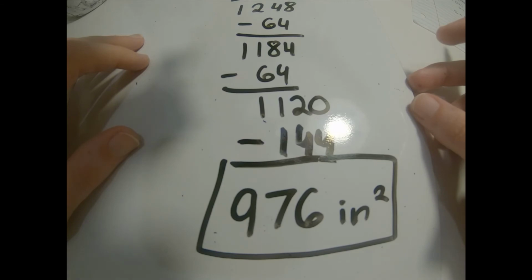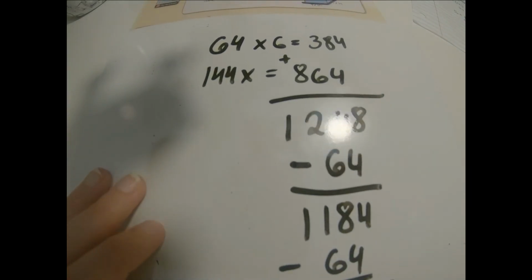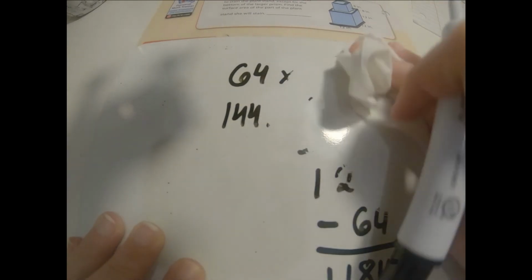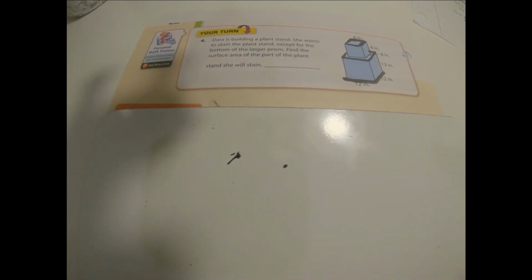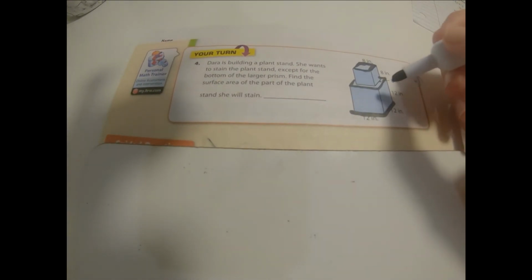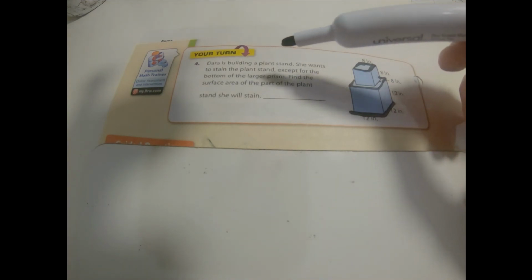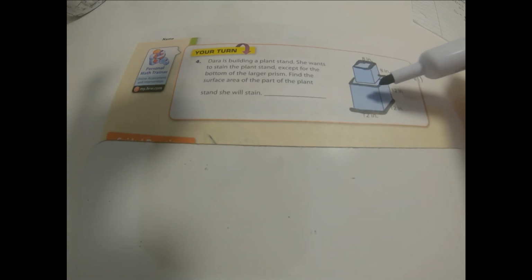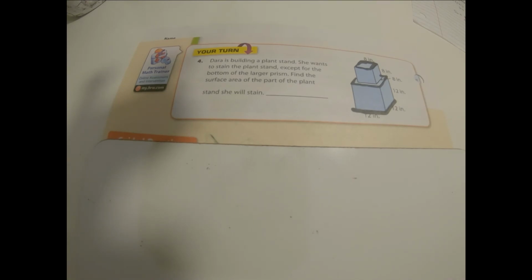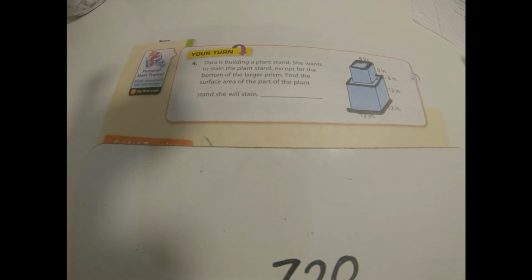Okay? If you need to relook that one over, please do. Here's another way to just look at it, okay, if you wanted to visualize it in a little different format. Let's start with the bottom up. Okay, we'll work with the bigger piece. We have her trying to stain everything in this bigger piece except for the bottom. So instead of 6 faces or sides that we're using, we're only using 5 of them. So we're going to do 144 times 5, which is 720.